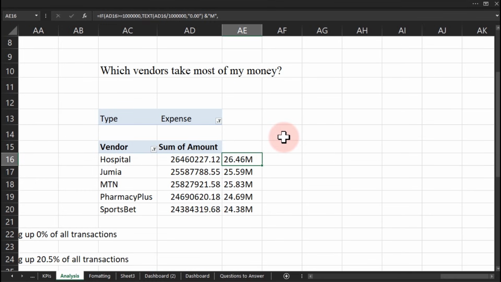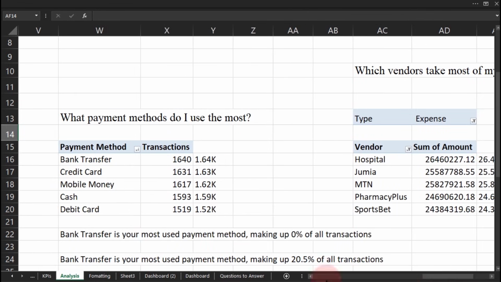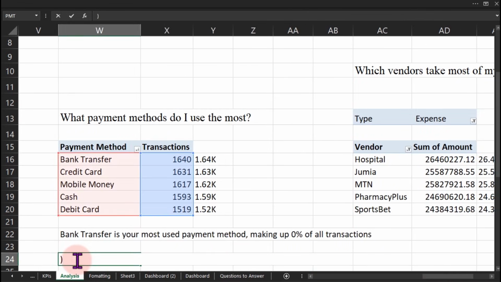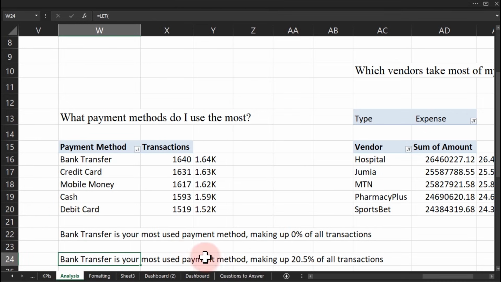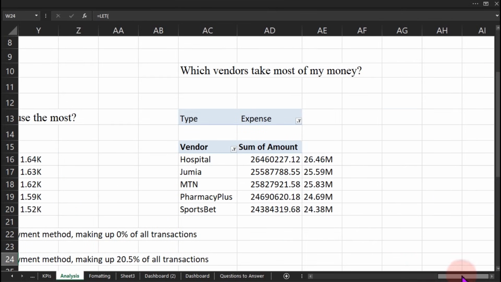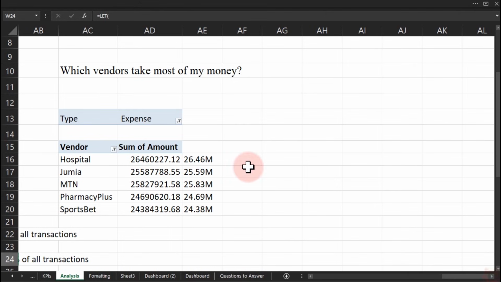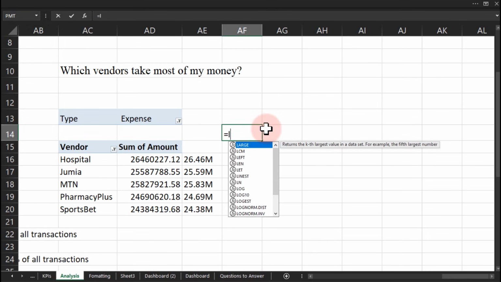So before we go on, we just want to make sure we still highlight an insight right in here, which is something very simple. And I believe you can do that for yourself. So what I want you to do right now is to do something similar to what I have done right in here. So do you think showing you is something very important? If you think you can do it, let me quickly show you how to get it done. It's something very easy. So first of all, you want to put your equals, then the LET function.